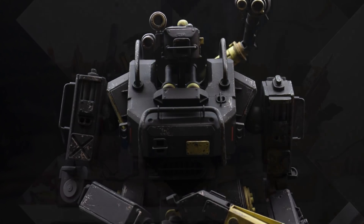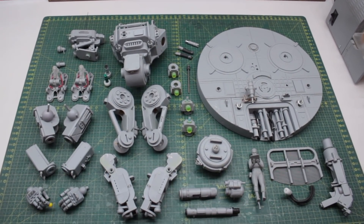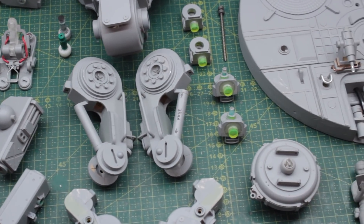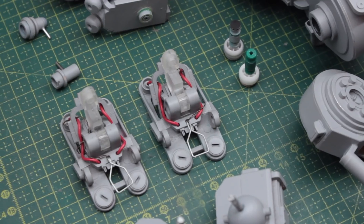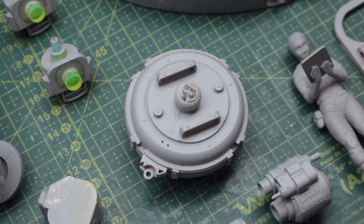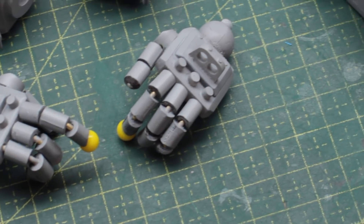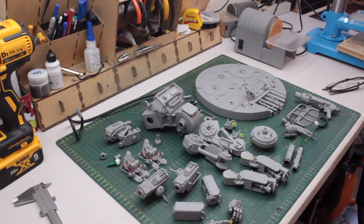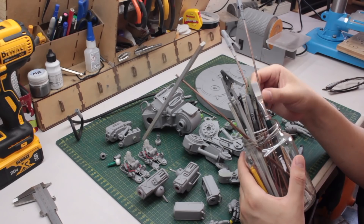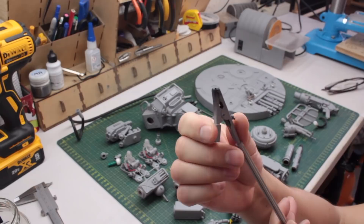These are all the pieces of the project — it's not a crazy amount. The combat robot had twice this number of pieces, but it is a nice amount of work. Also, I feel like in this project I reached a new level of detail, so this makes the painting process even harder to try to keep these details on the piece. I'll begin by attaching each piece to a rod — either a steel rod or a plastic rod — in order for it to be painted by the airbrush.